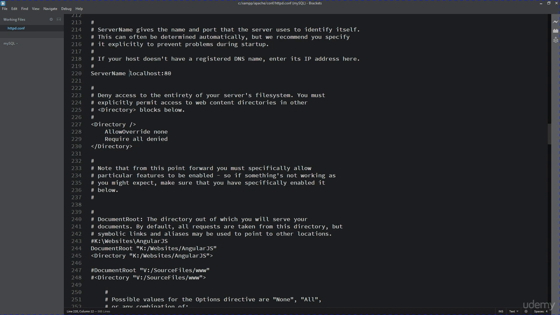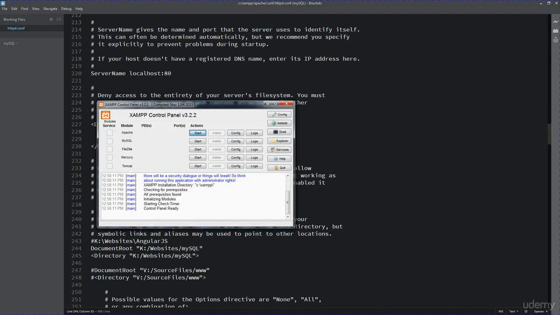I do have some updates here that I've done on my system, and I want to make sure that it's actually booting over to my file here where I'm going to start this MySQL content. So I'm just going to have to change the folder area, because right now if I started it up, it would try to go over to this Angular folder, and this is not where I want to create the course files. So I've got it on my computer at k/websites MySQL. Once I've set that, I can simply save that, and now I can go over here and start it up.